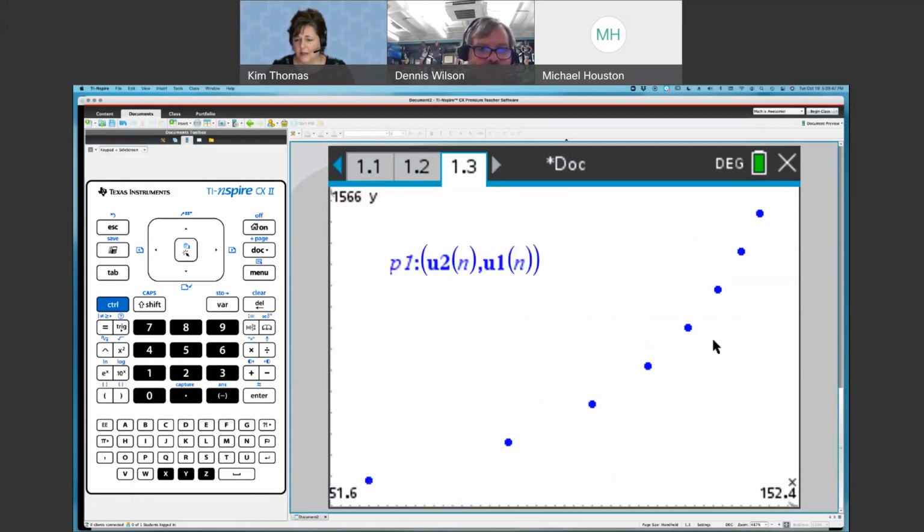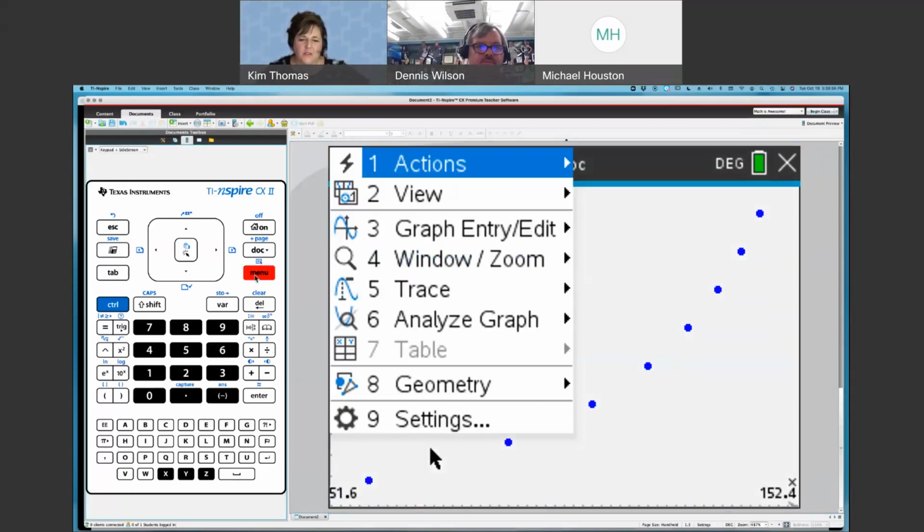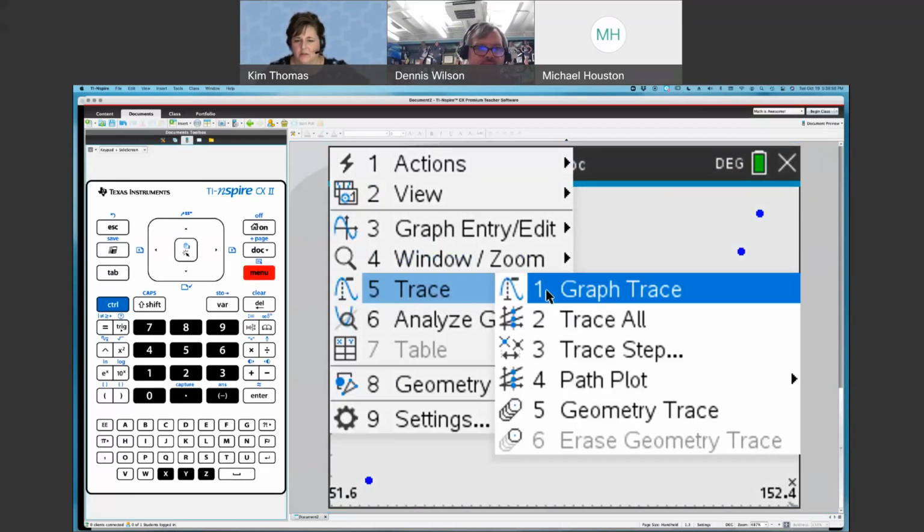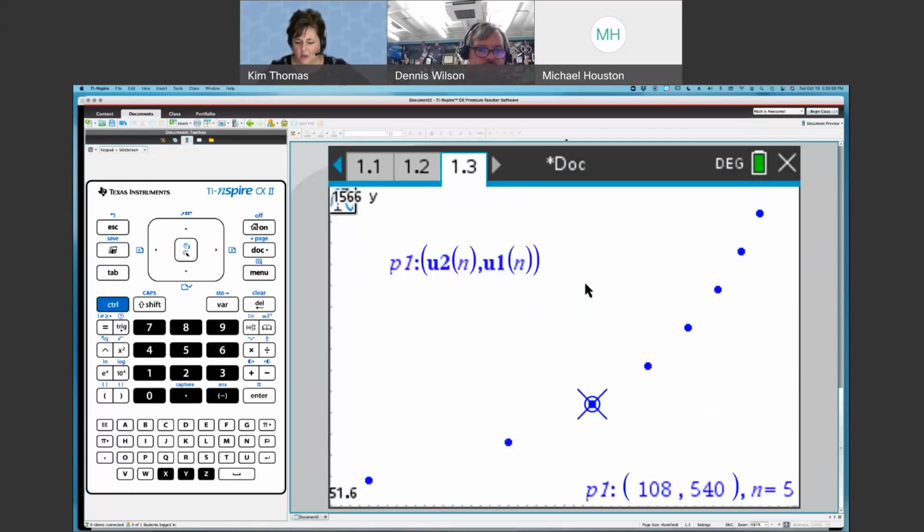So there's my data points. I can see that this is definitely not a linear relationship, but that zoom fit did kind of put the points in the corner. And really, it's the conversation that I want to have with trace. So if I'm looking at graph trace here, when I have a regular pentagon, that interior angle is 108. The sum of those angles is 540.